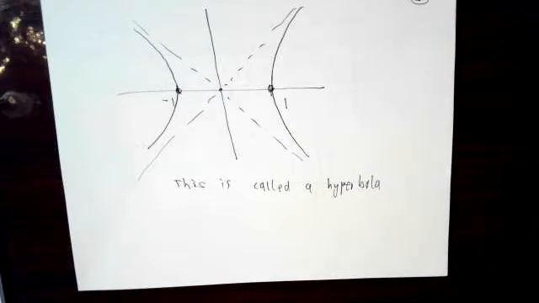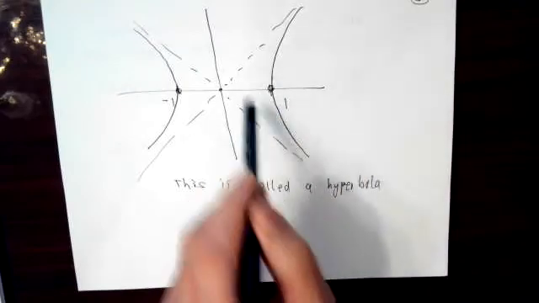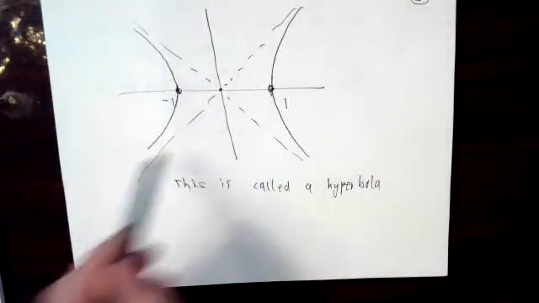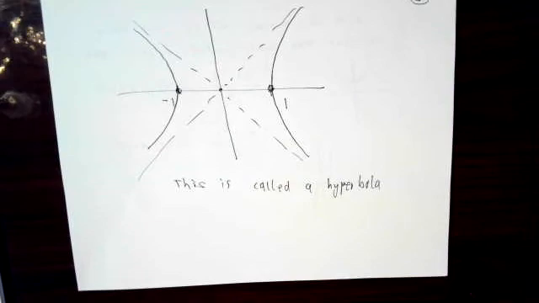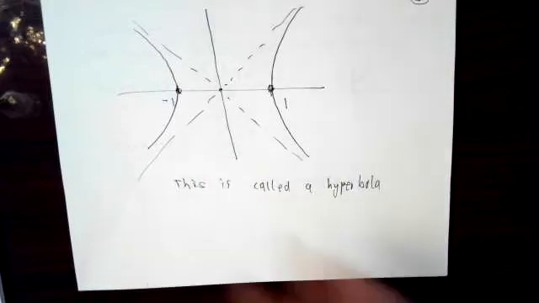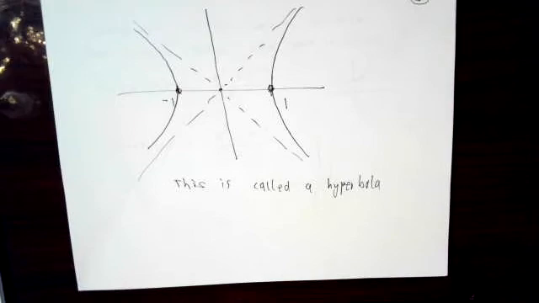That says when you're far away from the middle of this picture, the graph has to start looking like these dotted lines that I've drawn in, one of which is y equal x, and the other one is y equal negative x. The business about that factor being less than 1 means that all of the points on my graph are going to be within this part of the plane or within this part. There is no local high or low spots on the graph, so we literally have no wiggle room at all, and the graph has to look like this. This graph is called a hyperbola.